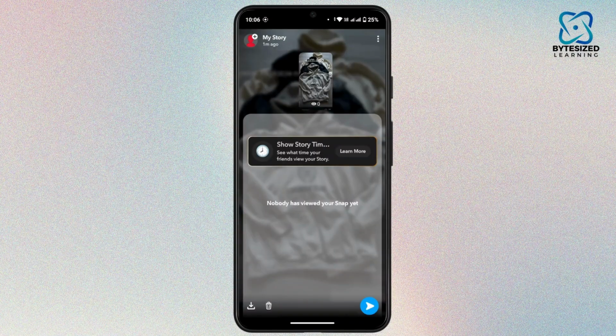So under this space, you can see the whole list of your viewers. And if someone has replayed your story, a circular arrow will appear next to their name in the viewer list. This indicates that the person has replayed your story. So here on this screen, you will see the total number of views and replays for your story. The replay count includes all instances of people replaying your story, and that's all for this video.